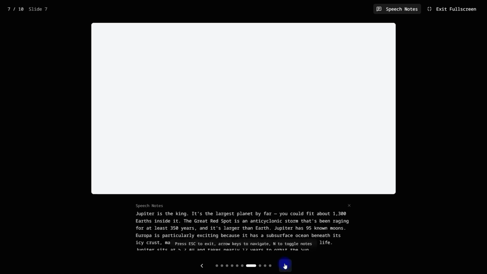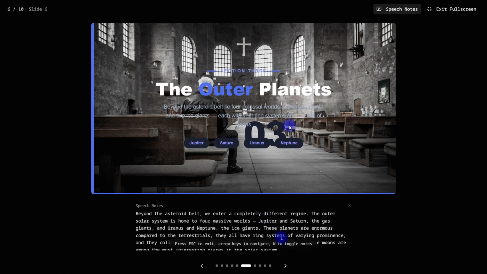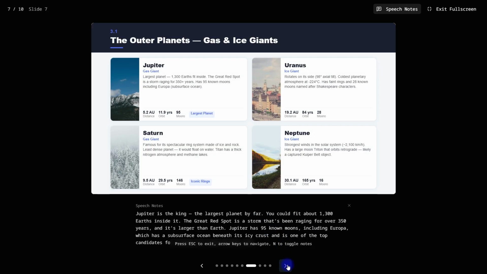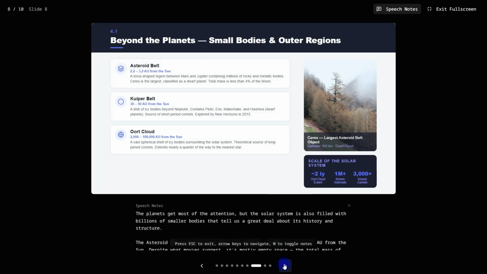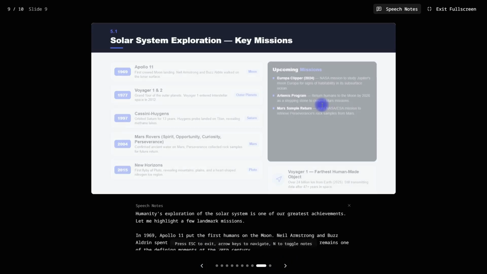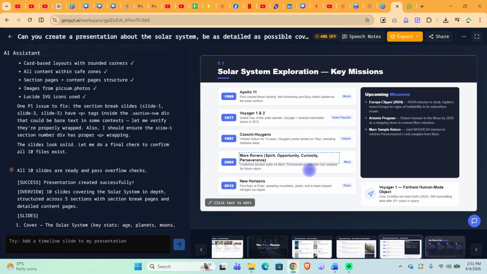The outer planets, even though I don't know why we brought in this image of the church, which is not actually relevant at this moment. Jupiter, Uranus, Neptune is supposed to carry those images, but it is not. But it is wonderfully created. You can easily replace the images if you're interested in replacing them. Okay, so you can go ahead, explore, and see how you can use this to your own advantage.